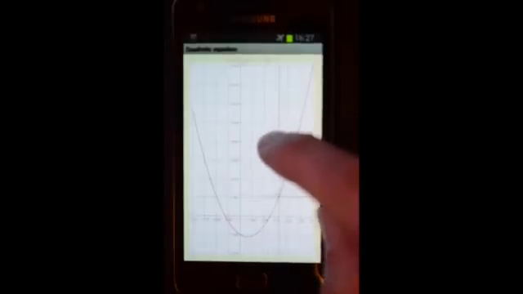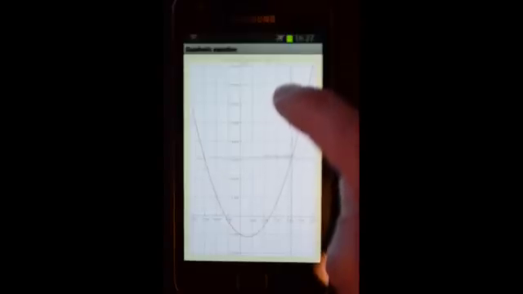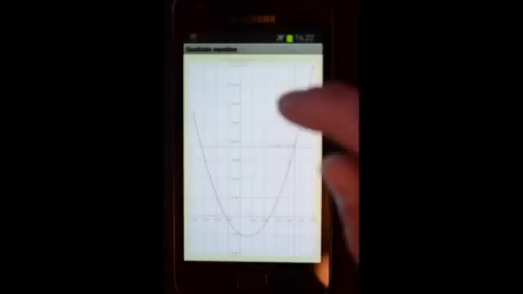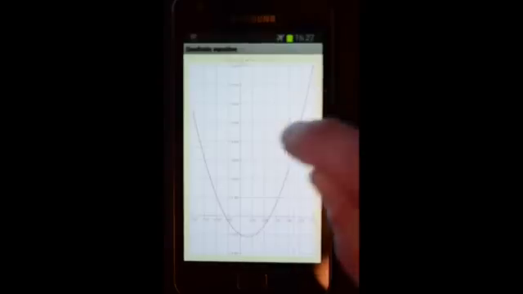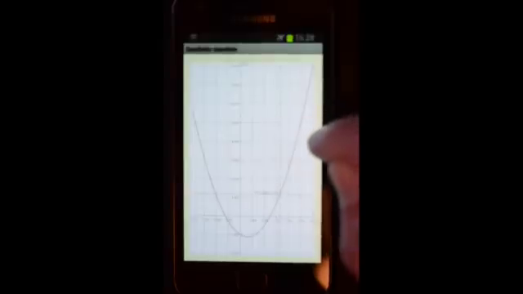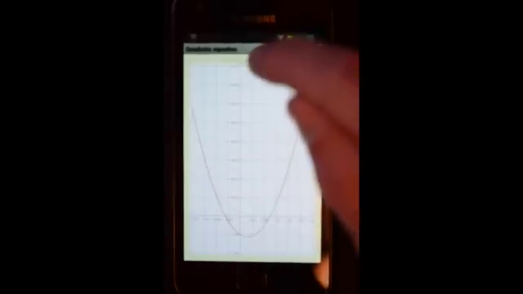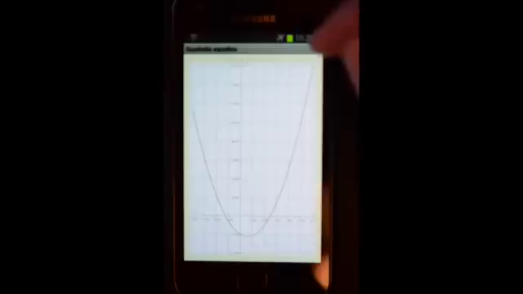When you touch the plot screen, you see a cursor with the coordinates displayed, with the exact points. You can hide the cursor if you touch outside the plot area. Show it, hide. The function graph can also be hidden by selecting the formula at the top, hide, display. This is useful when multiple functions are plotted.